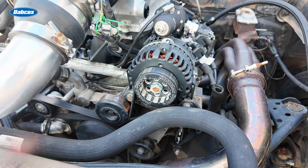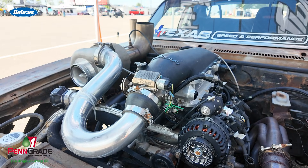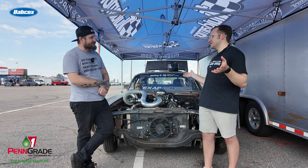I have another Nova that I got in a trade deal — it's already four-link back-half. I'm like, this needs to be four-link and back-half. So everything eventually will go to that other car. But for now, this thing is just old faithful. It hadn't run in six to eight months, and we put the turbo back on, hooked a couple pipes back up, put some water back in it — boom, fired right up. So on E85, it's been sitting in there for months. I did clean the fuel filters out, but the injectors didn't miss a beat. Nothing missed a beat. It likes that kind of treatment. It likes to be abused. It's seen some things.